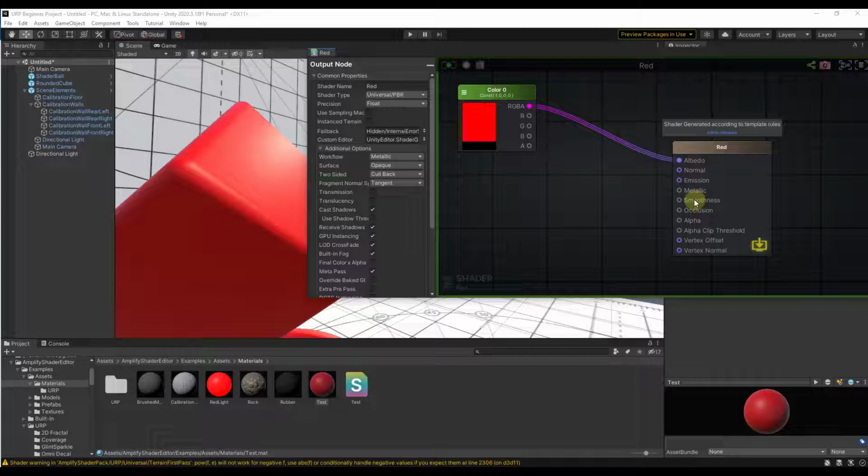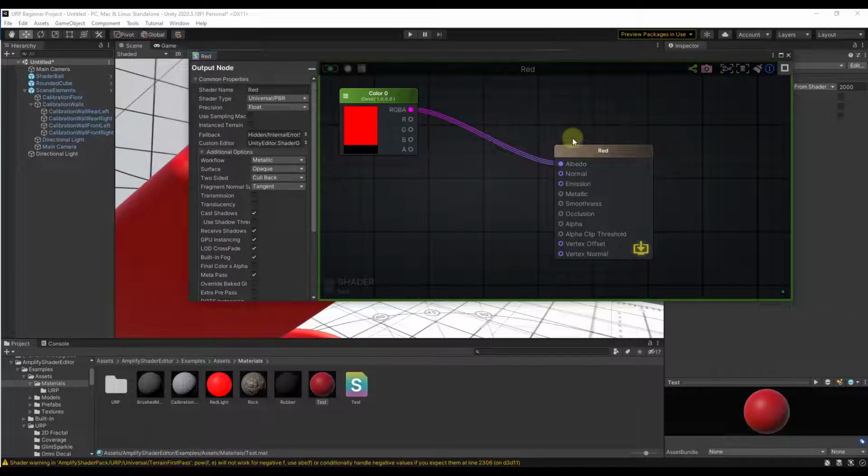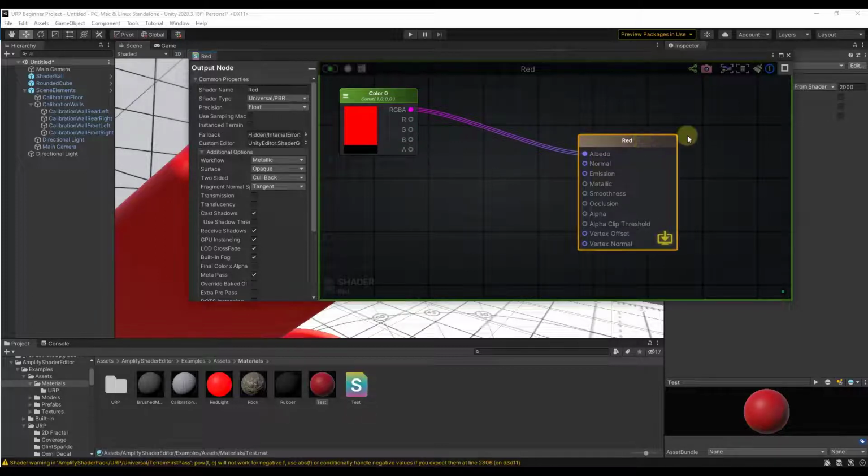And so the way that we're going to do that is we need to add a different kind of node in here. In this case, we need to add a node that gives a numerical value to our smoothness. So, and I think this is where a lot of people get lost, there are some technical terms that are used in here. You just need to learn them and practice with them. So for now, just follow along with the tutorial. And then the next time you do it, you'll know, okay, if I need to put a value in here, this is how I do it.